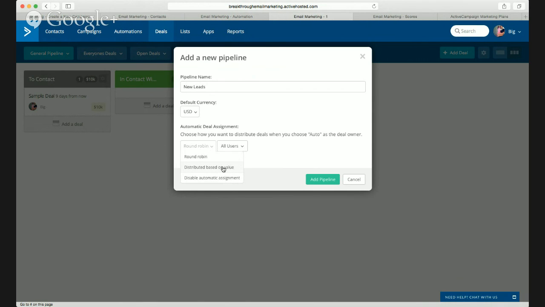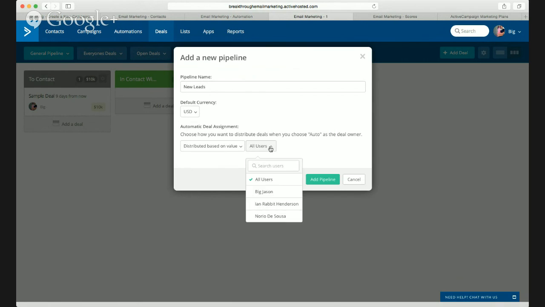Distributed based on value. So in that one, go ahead and select a user. Let's try that. So you could distribute, if somebody has a certain value, then it would go to, so maybe you have a sales rep that's really good with your high volume.